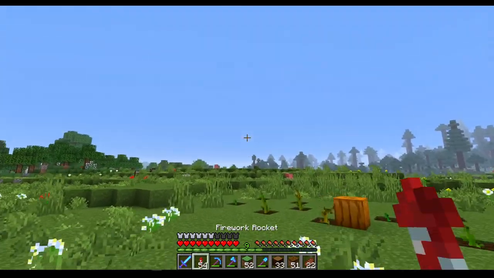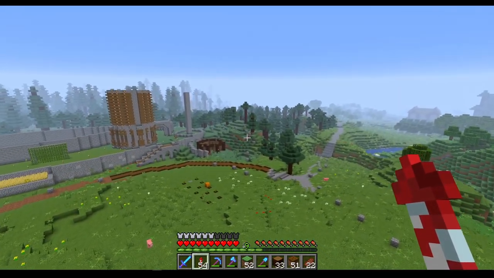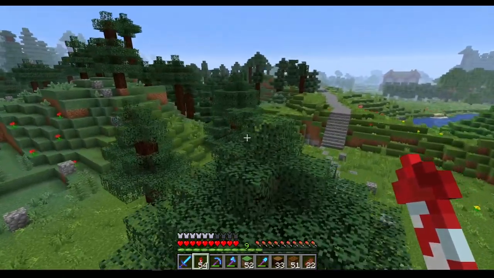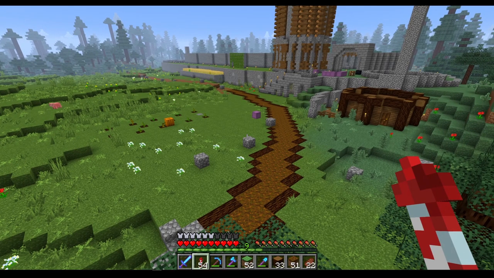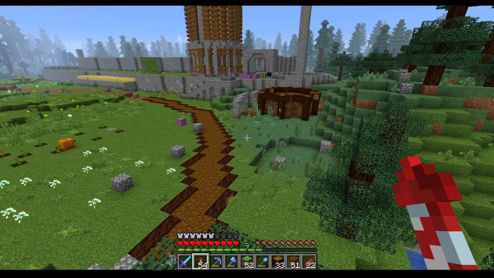Like, maybe if we were to do this, that looks fine. That doesn't look too bad, but close up it looks a bit worse. But from a distance, it seems okay. Maybe.